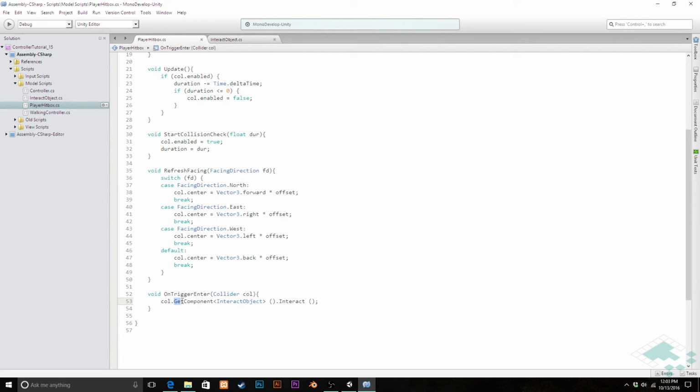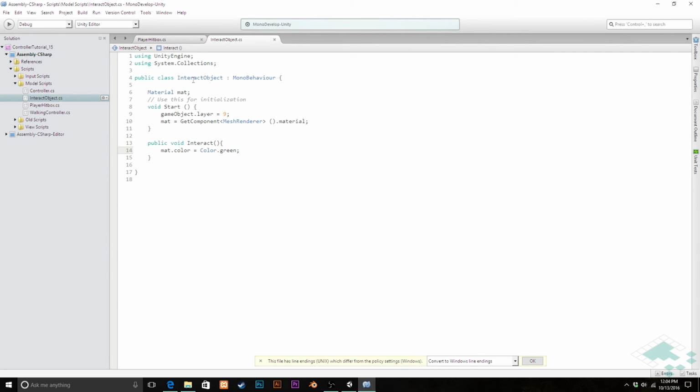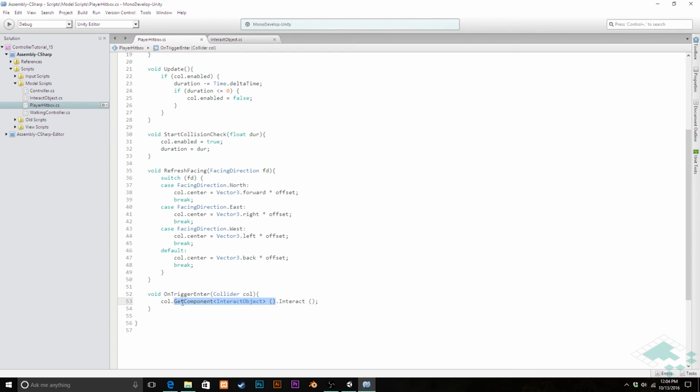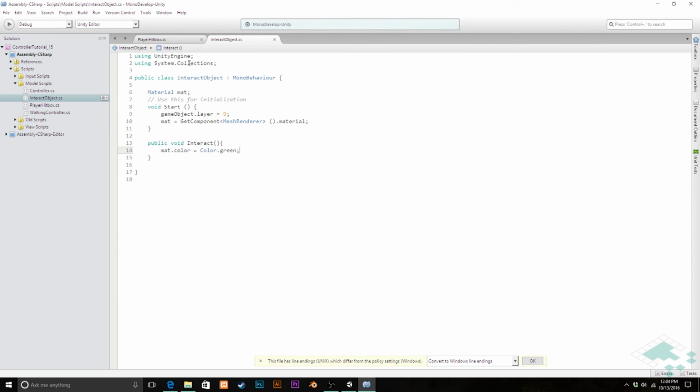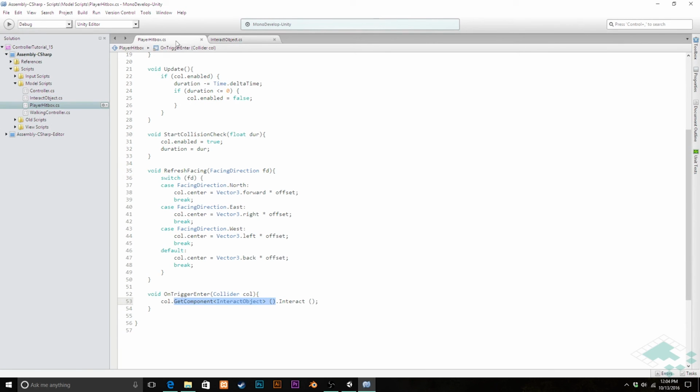Now, like I say, the reason that we're able to call this here is because we know that if it's detecting this collider, it has the proper layer, and the only way it's getting that layer is by having this InteractObject script, or this InteractObject component attached to it. It's a little bit arbitrary, and it's a little bit of a gotcha. We might want to, in the future, create a bug check to say, just in case this is null, if somehow something got that layer without this component on it, we would probably want to check that. But for our purposes right now, this is a pretty simple scene. We can just say, because it's able to collide with it, we know it has this component, therefore we can interact with it.